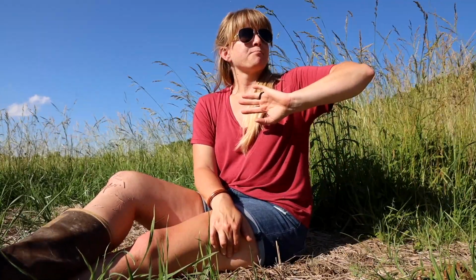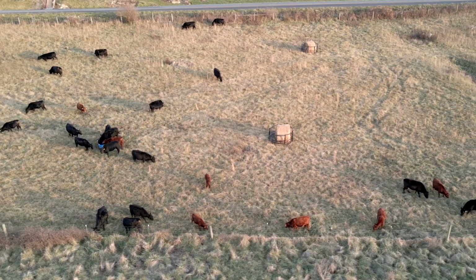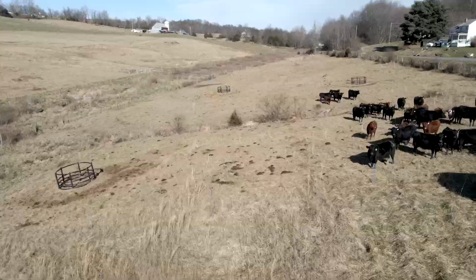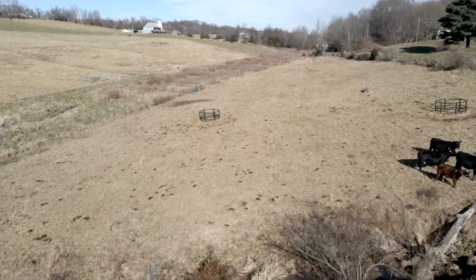So I left them in here 21 days, and set up the bales so that I would graze 3 at a time. I would have 3 bales with plastic poly hay rings around them, and then I would fence the rest of the pasture off. So they only had a small section at a time, and I would not back fence.